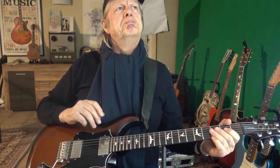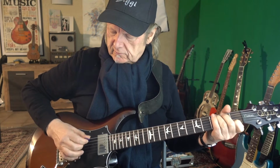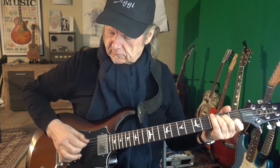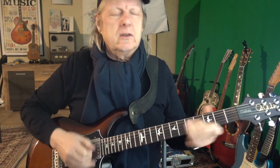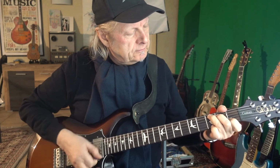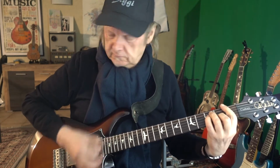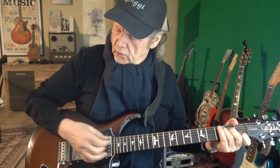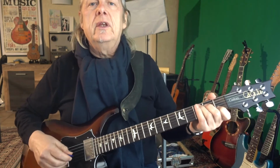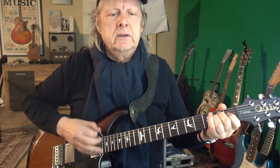With single notes played as an arpeggio, it sounds like this. When you strum the guitar with a single coil, it sounds quite like this. And back to the normal sound, not the single coil sound, on the bridge pickup. Sorry, neck pickup. Like this.